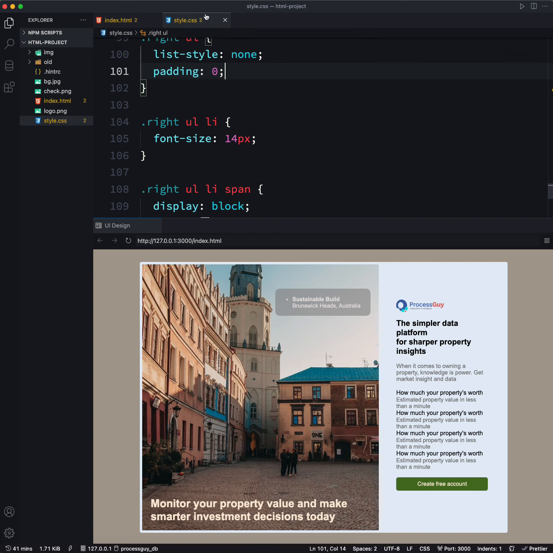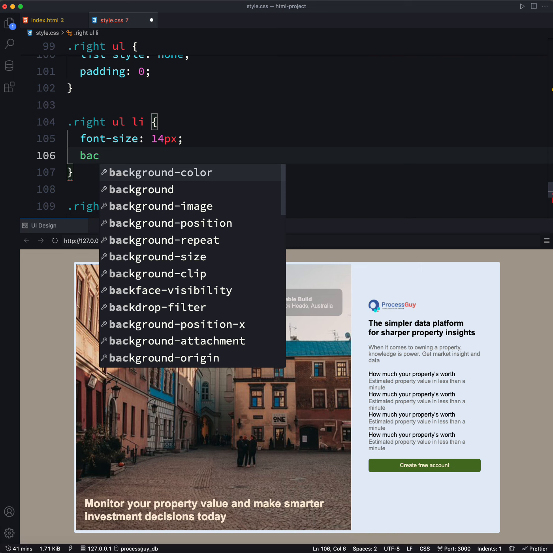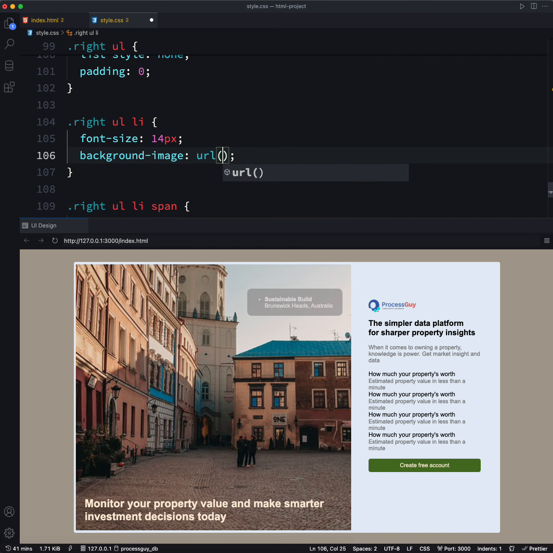So how do we bring that to the other side? Very interesting. How do we bring it there? We use the background set property. So here on each of my li, I specify the background image. Background image should be URL check mark.